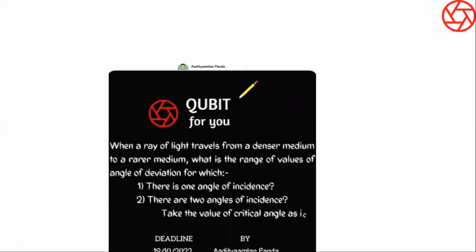Here, the question is a little bit conceptually challenging because the usual approach of using formulas to solve questions of ray optics won't work here. You heard it right. It won't work because you have to use the geometrical approach here. That is, you have to draw diagrams as well as use the graph. Now, in the following slides, I would be drawing diagrams in three phases. And in each of these diagrams, I would be considering that the ray of light is traveling from the denser medium to the rarer medium.